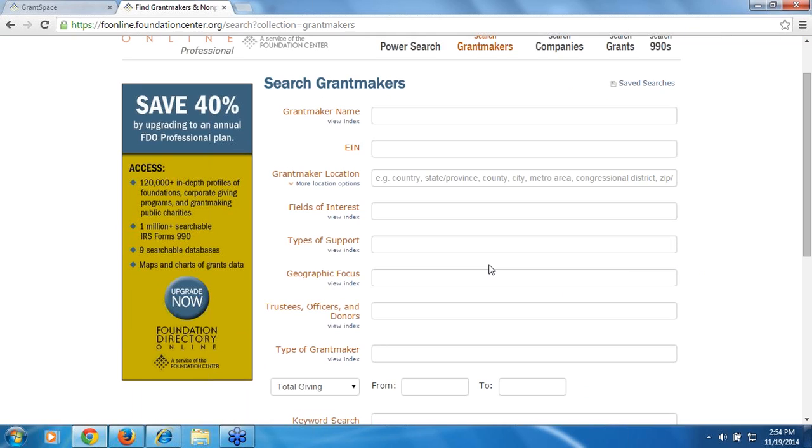Corporations are not required to give money away to nonprofits unless they are a foundation, but they like to do it because they like to look like, and be, good corporate citizens that are giving back to the community where their employees work, where their customers live, all that kind of stuff.